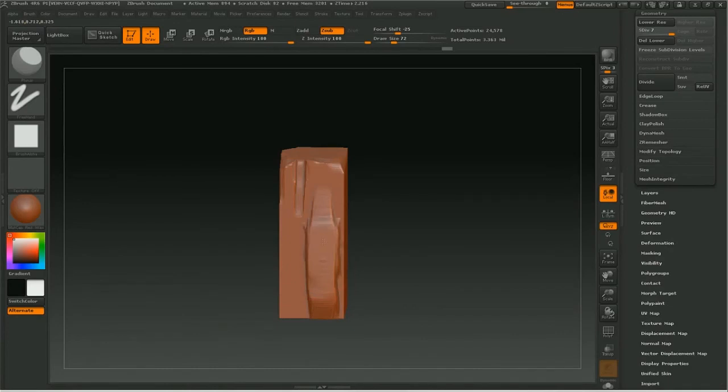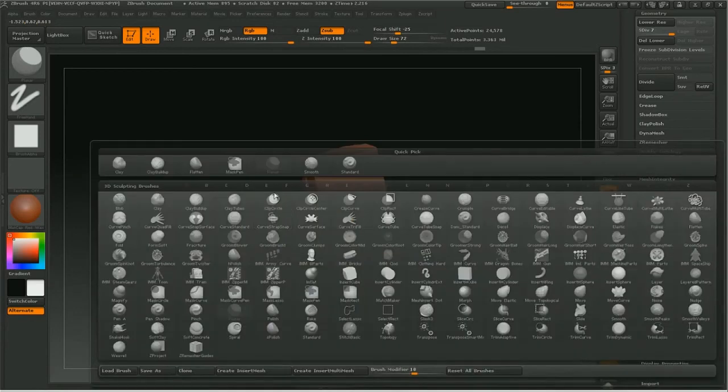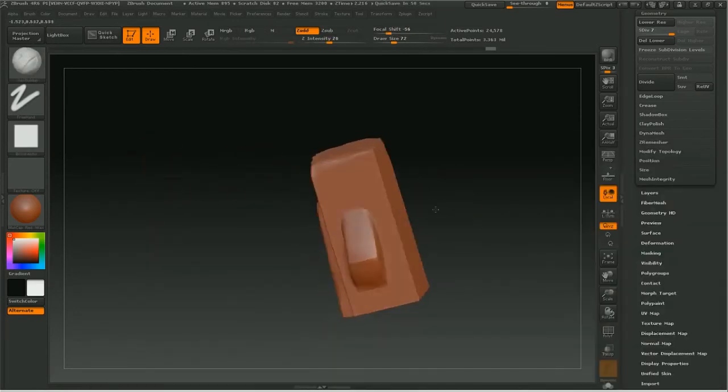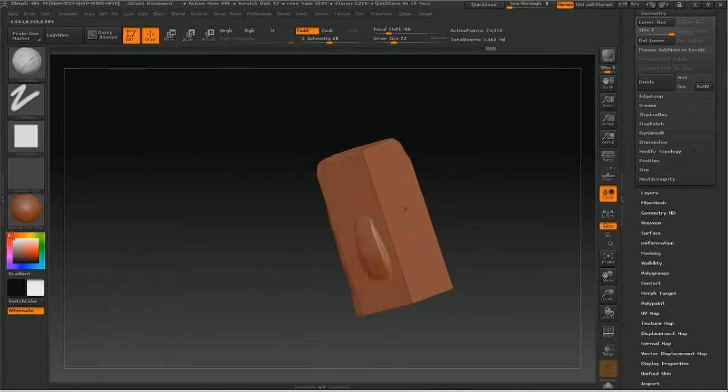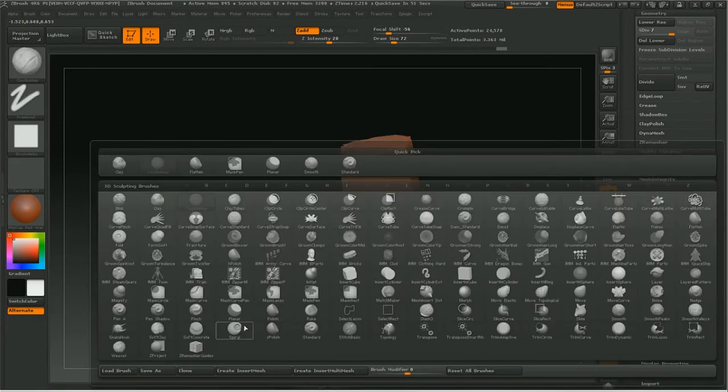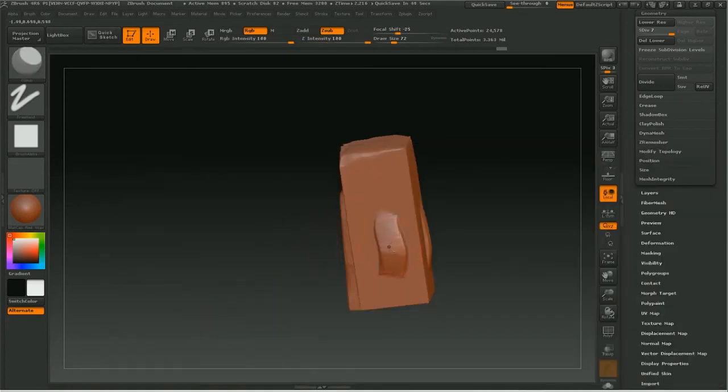Using the planer to square off some of these brush strokes. So here I'm kind of just using the clay buildup to give me something to work with, and then switching back to the planer and holding Alt to build up these forms.